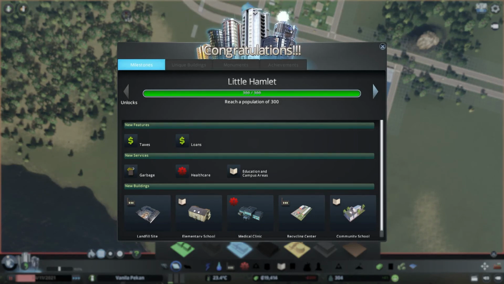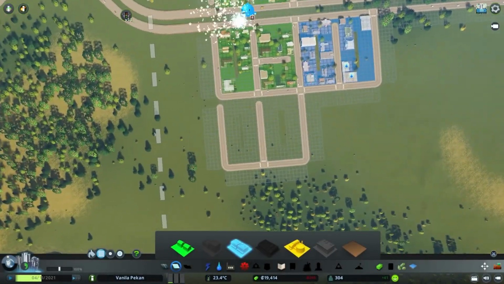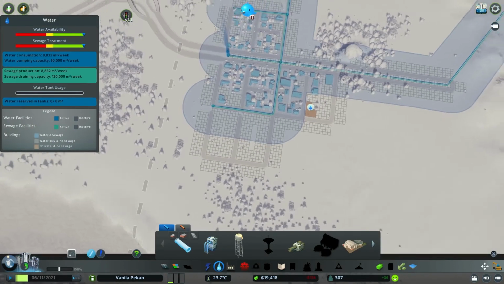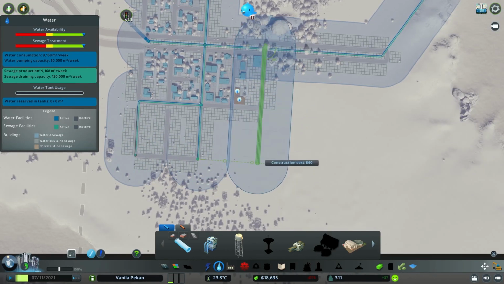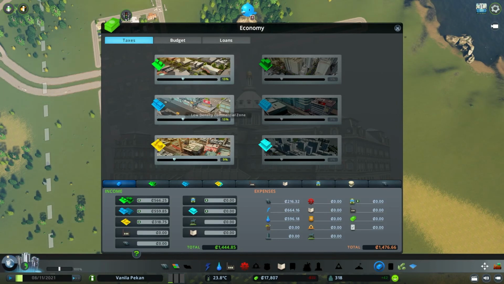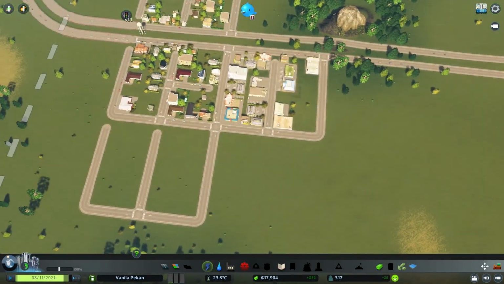Alright, so we're hoping for the population to pick up. Okay, so now we can do some taxes. Little hamlet, we've been upgraded. We can do some taxes, loans, garbage stuff, healthcare, education, so we can do more things. Oh, I meant to do residentials there. So yeah, we can start doing those things. I can probably increase tax a little bit. I remember doing this. So about 13% should be okay with that, right? I'm gonna take a loan. That's how economy works.